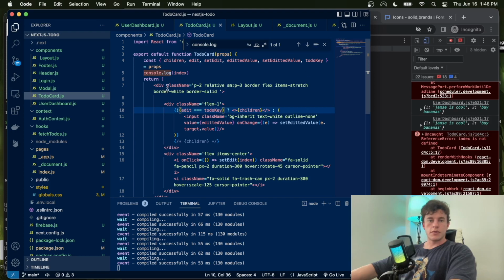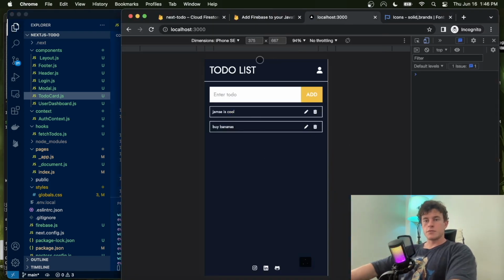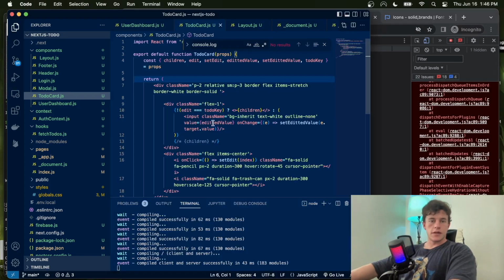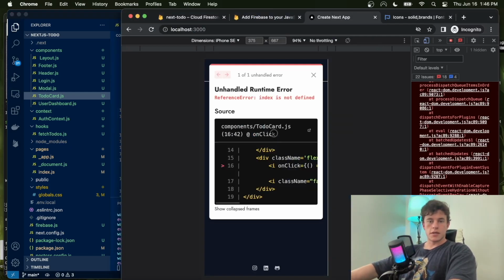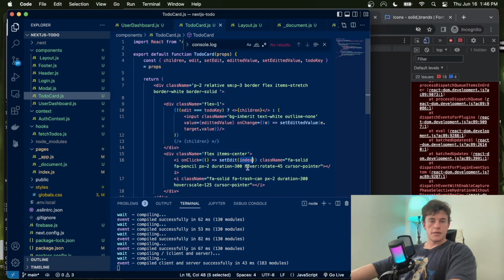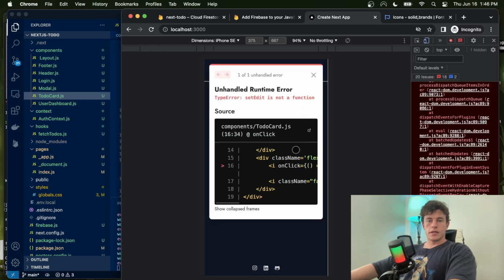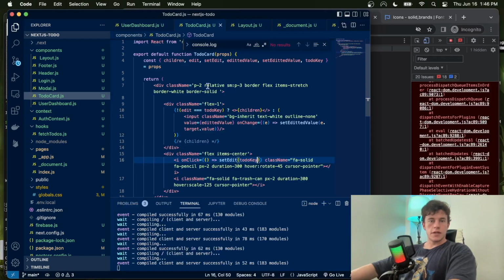Index is not defined. Where are we? Get rid of that. So now when I refresh this page, it pulls the information in. We click edit, index is not defined. Where do I have index? Set edit. It'll be this one, I think. Line 16, yep. So that's going to be to-do key. So now when I click edit, set edit is not defined.